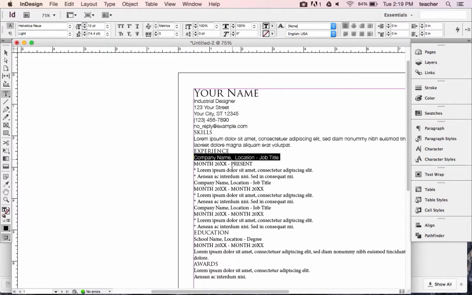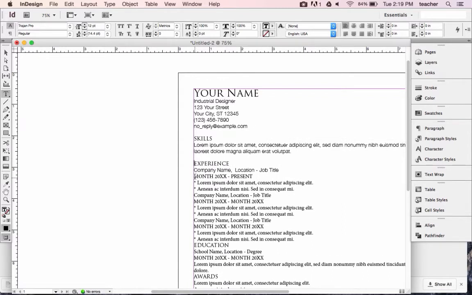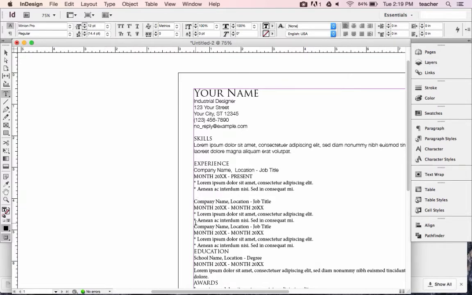Okay. So once you've done that, you're going to go through and you're going to select everything and change the size for everything. And then you want to space things out. Decide how much space you want in between each item.